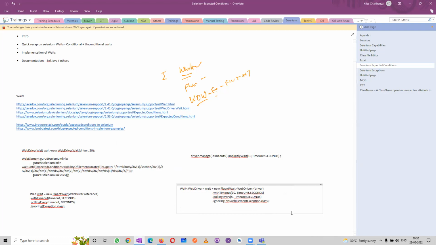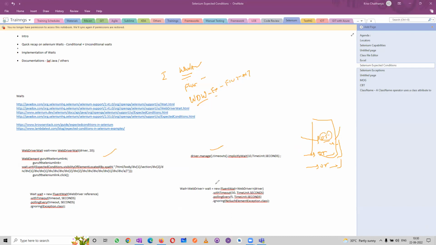I told you, right? DOM means your web page. It will come to the web page every 0.5 second and see whether this object is present or not. Next 0.5 second, it will come and look for the object again. Every 0.5 second this will happen, right? Yes. But you can't change this 0.5 in the explicit wait or in the implicit wait.